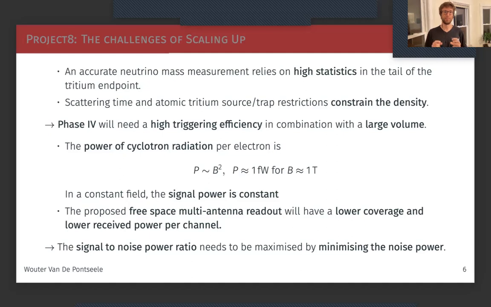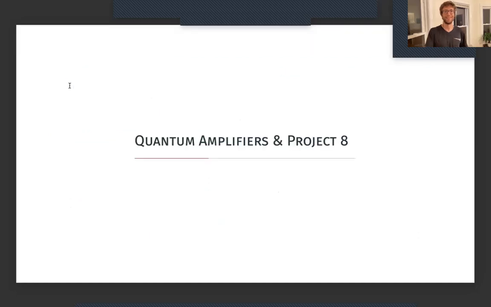A second point is that the power of such an electron emitted in a constant magnetic field is constant, so your signal power is constant. But if we want to scale up and we go to this free space multi-antenna readout, we will have lower coverage and also lower received power per channel. Therefore, if we want to keep our signal-to-noise power ratio anywhere detectable, we will really need to be able to minimize the noise power. And this is exactly where these quantum amplifiers come in.